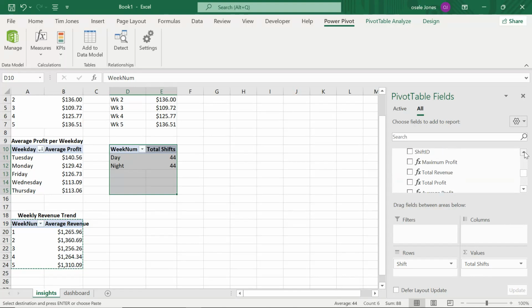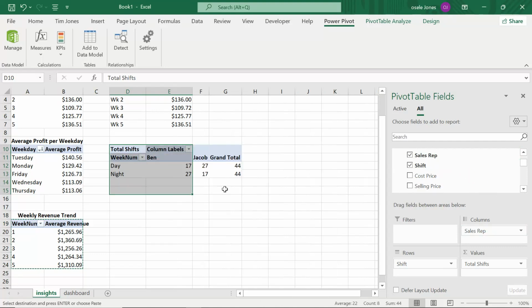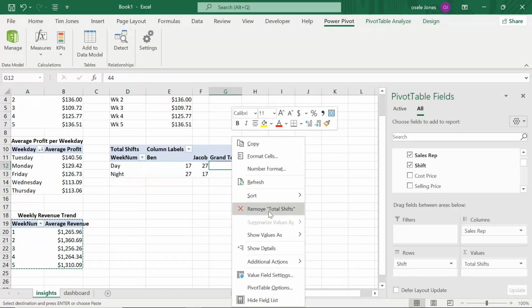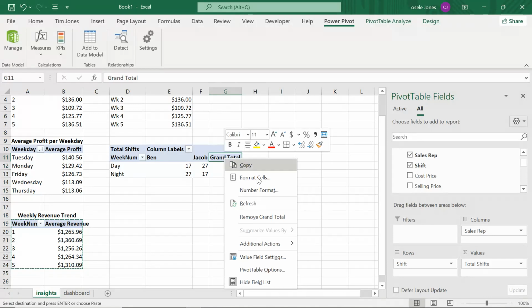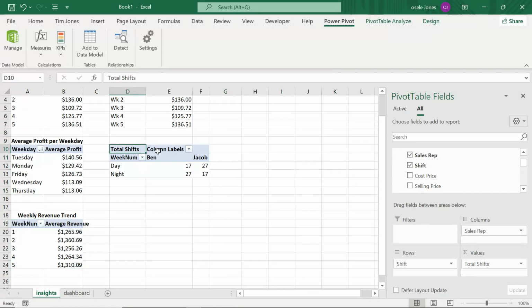The question says, and we have it as a sales rep. Where is sales rep? So this is sales rep. You just come and drop it on column. Very good. So you are good. We don't need this already, so we can remove this. So remove grand total. Yes, we are good to go. Totals. Yeah, so this answers our question.